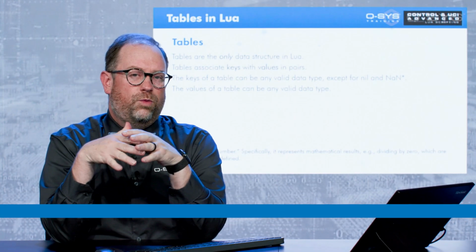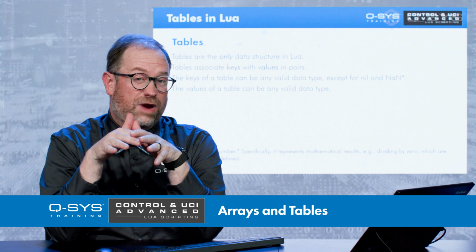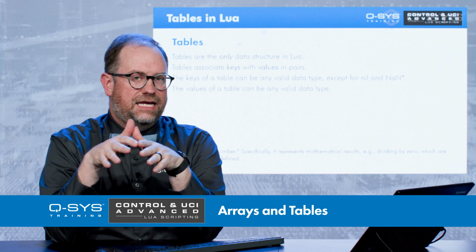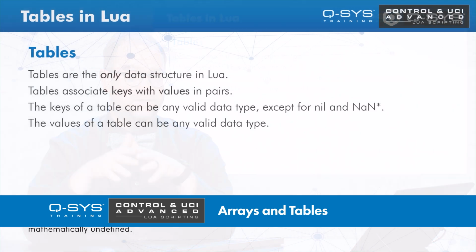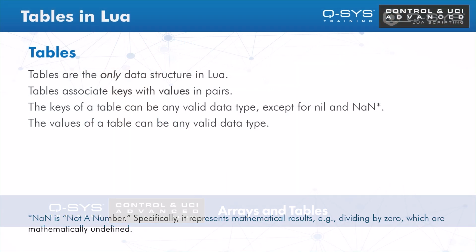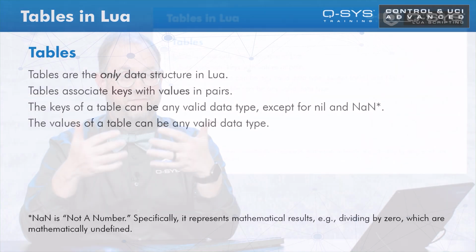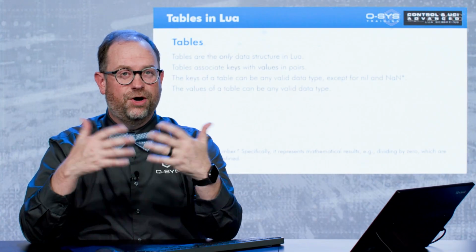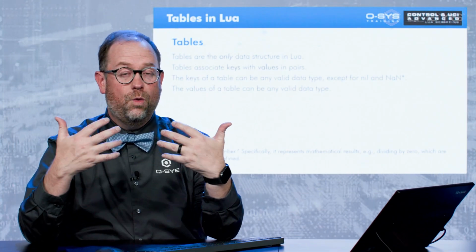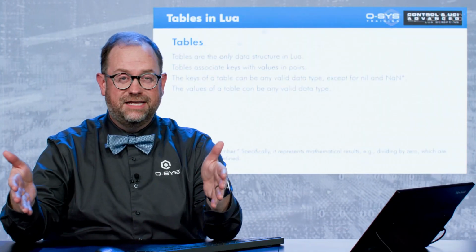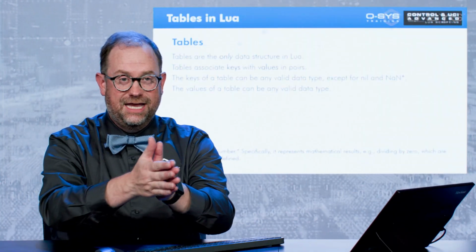In Lua, when we talk about arrays, we really need to talk about tables, because in other languages, arrays are their own data type. So actually, in the history of computer science, the very first data structure that emerged from the base data types were the arrays, because it used to be that you were sequentially addressing blocks of memory. That's what the array meant. Like it was sequential blocks of memory, right?